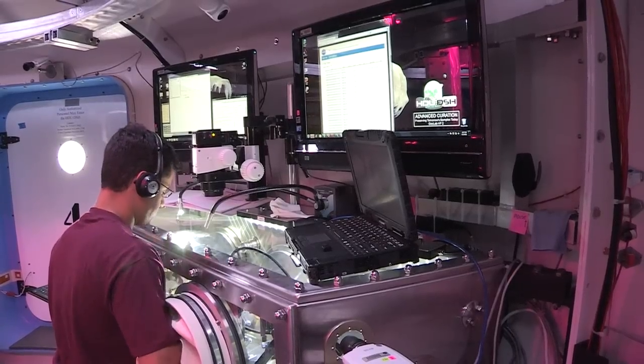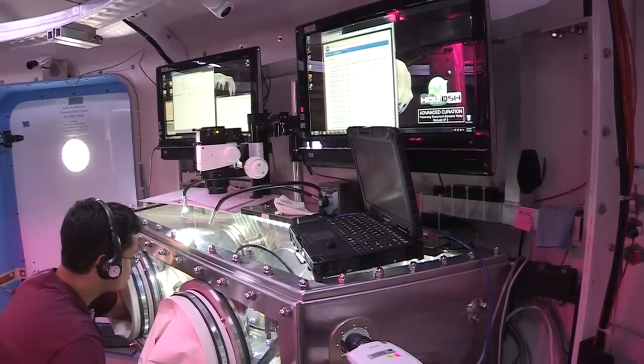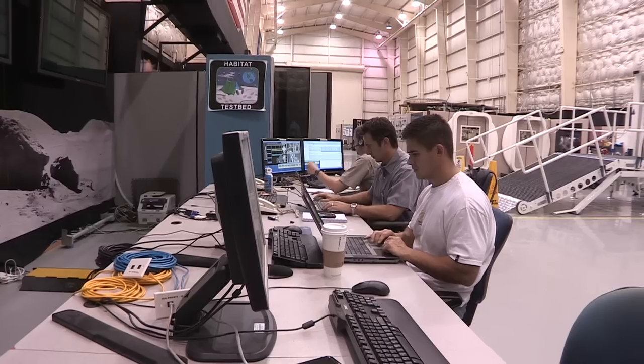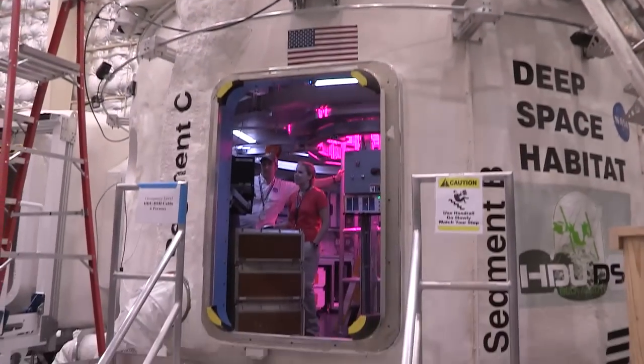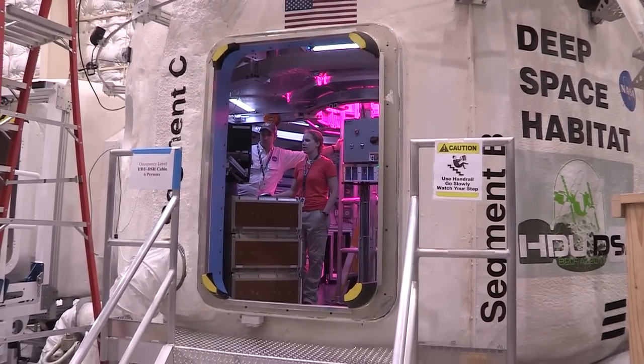Hi, I'm Cindy Evans. I'm a geoscientist at the NASA Johnson Space Center and I'm the manager of the Geolab in the DISH. Before coming out to the field, we had a lot of hardware to integrate in the DISH. We had software to integrate, we had teams to coordinate with. We're part of the science team back in Houston, and of course we had to get ourselves ready for just being out in the desert for three weeks.